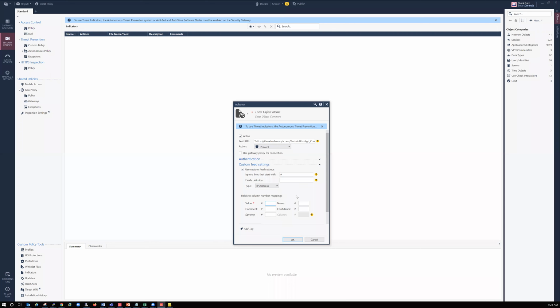We're just going to say we only have one column field. So the value is one. That's the value that we're actually going to use and look at as the actual indicator. And you can put some other comments and stuff in here. Well, no, actually this would be in order. If you had a multi-level file, maybe comment was in the third field, you would put that there, maybe name was in another. And we could do that. I don't know that it would work, but there's only one column, so I'm not going to do that.